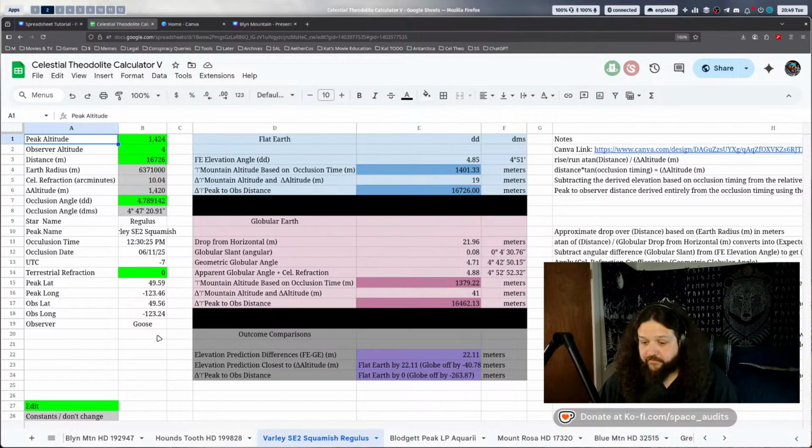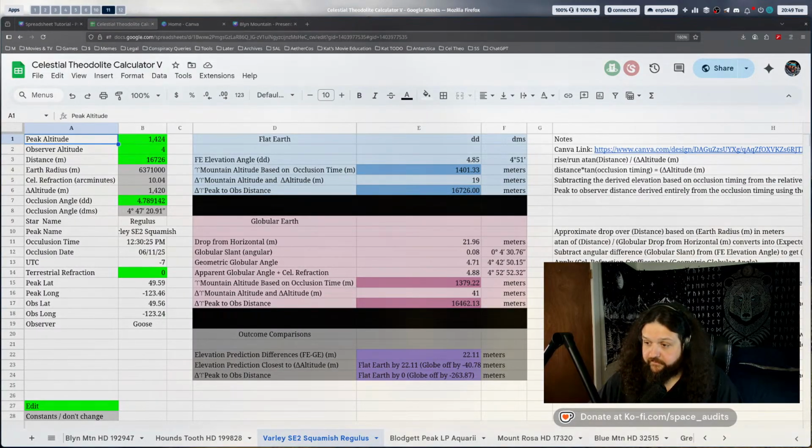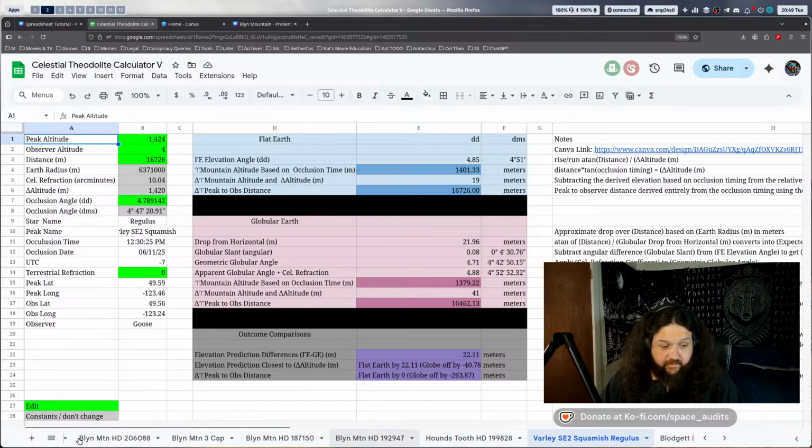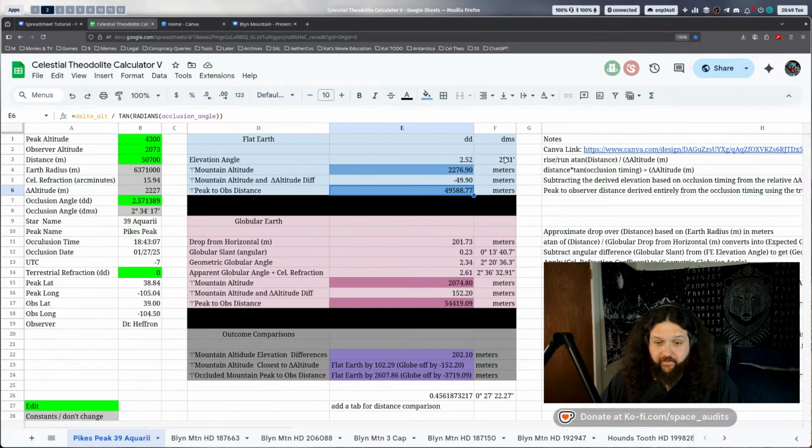It's amazing because it's simple. It cuts off so much of the fat. It's so simple in a way. Dude, it's almost too simple, right? Because they're gonna invoke refraction, and it's like, okay, but still, we can derive not only just going off of the angle that it was occluded at, we can derive what the elevation would have had to have been, and we could derive what the distance would have had to have been, and we smoke them every time because they want to use the refracted position from where they're at, because they're locked into that post-diction lifestyle that is known as the globe.